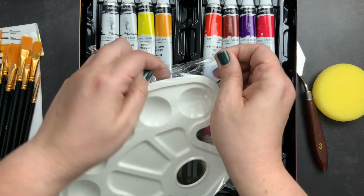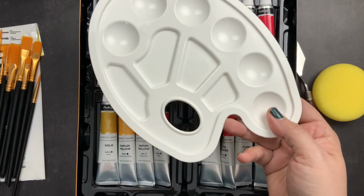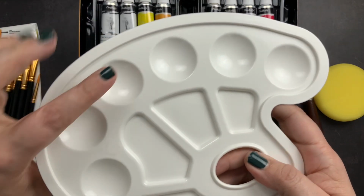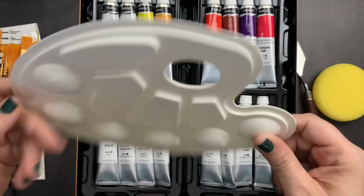My kiddo actually took the one out of the gouache set. I'm sure he's going to commandeer this one as well. But it has a thumb hole if you want to use that. It has little wells to put your paint in and to mix colors in. We're not going to use this today, but I did want to share it.